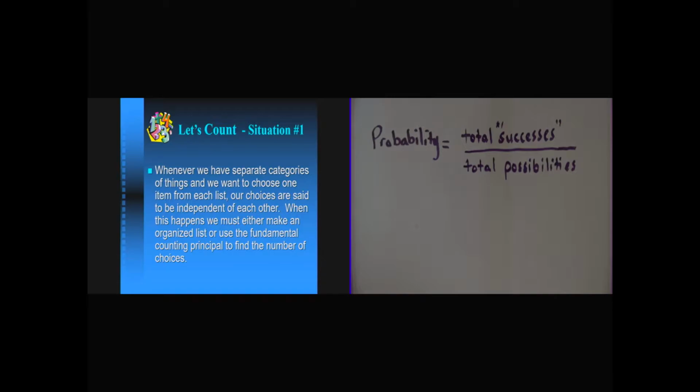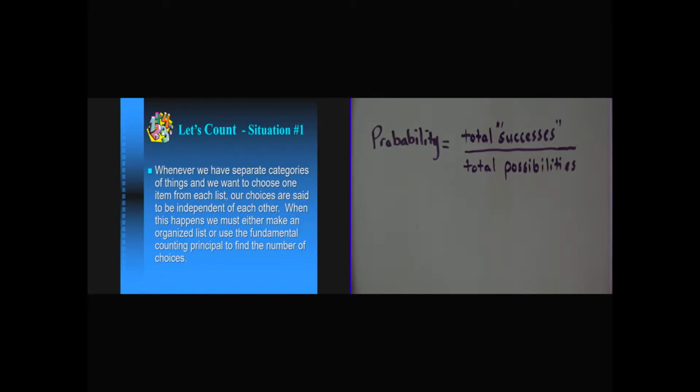All right. So to give you an example of something where you would use that, it probably would apply more so to the ladies that may have to consider this, but it can apply to everybody. But let's say that you have so many shirts and so many pants and so many shoes that you can wear. And let's say that you're going to wear one shirt, one pair of pants, and one pair of shoes, and that would make an outfit.